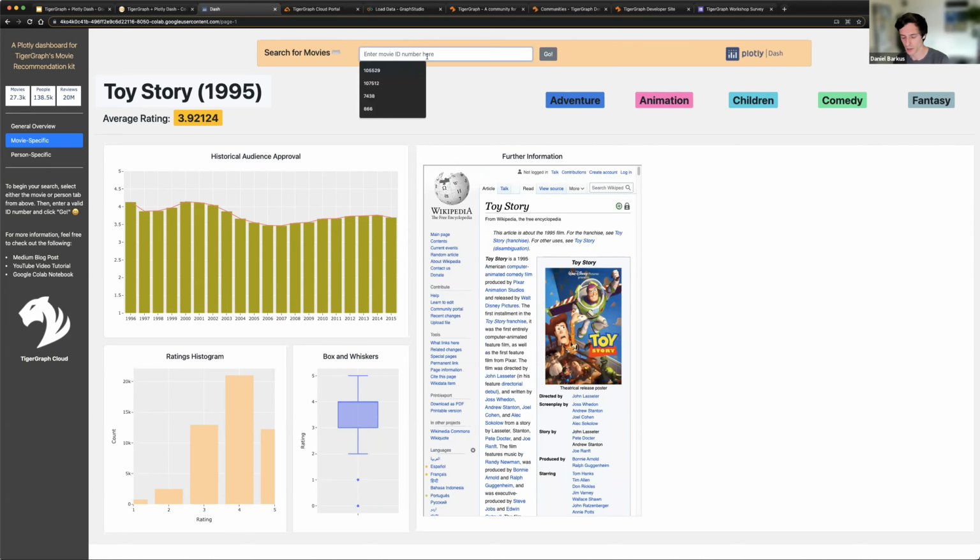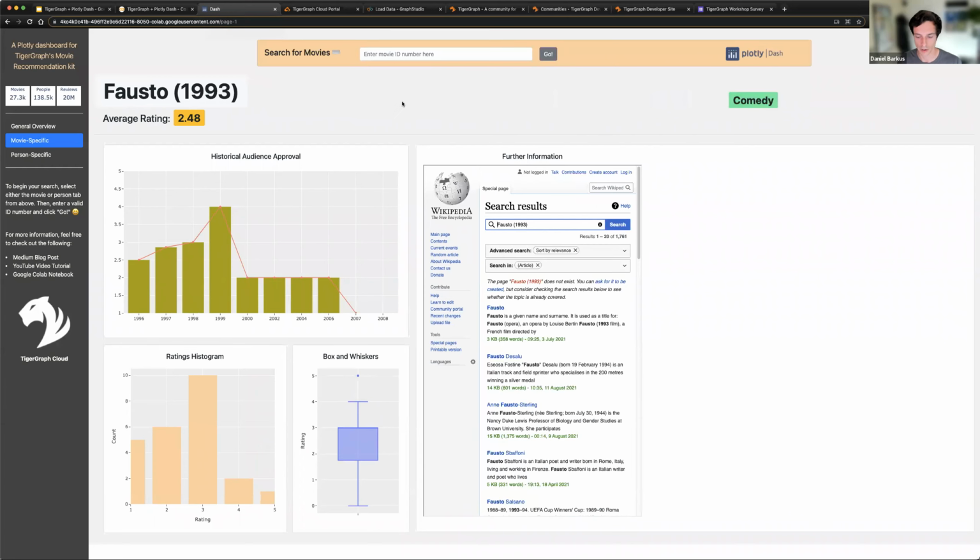And you could enter in any movie numbers up here. Like I said, these movies are described by number. It's a little bit hit and miss. Let's see if we can find one. We'll hit go. See that it is updating up here. And then here is our movie that we pulled out of it.